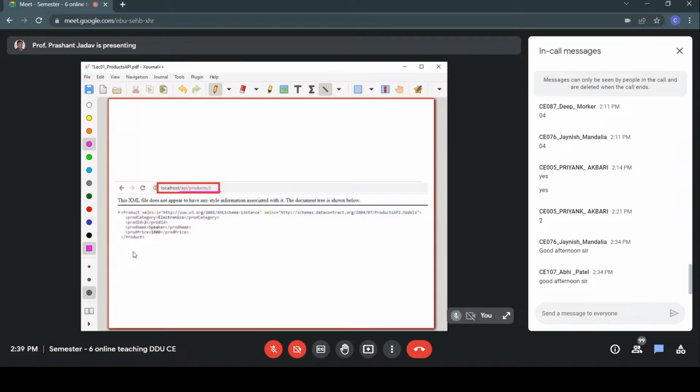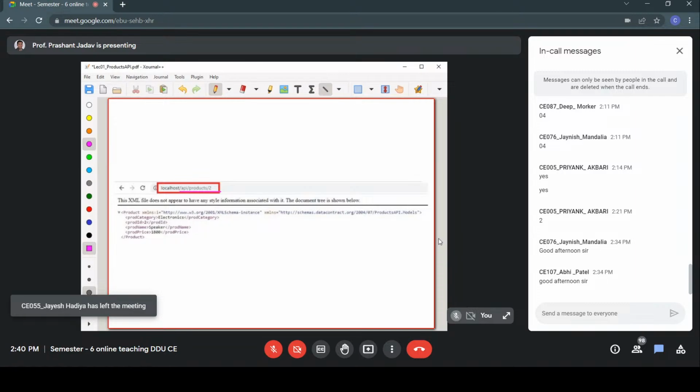This is how you test that it is working without writing a client. Actually, your browser acts as a client, and you are testing that your web API is working. So you can follow these steps and test it on your own machine. Then you can develop the client, run it anywhere on your LAN, and test that the client is able to consume it. So now we'll write a simple client to test that it is working correctly and that it is able to consume the API.